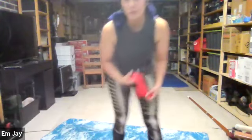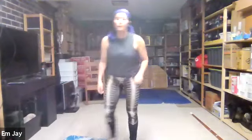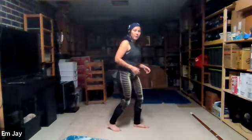Last thing we do before I show you some warm down stretches is working on hip rotation for when we do our irimi seitei in kendo. So we have our left foot forward, our right foot back. I always have my back foot slightly up. My knees are always bent in kendo because that allows us to power off. What I want to work on is the rotation when we've gone into irimi seitei. So imagine we're doing the one from number six. So our left hand has extended forward, locked the elbow, so kind of in this long position here.